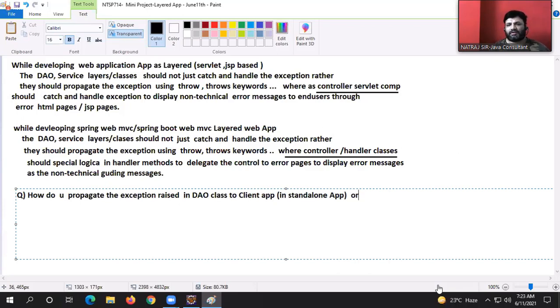Okay. DAO class to the browser. DAO class to the servlet component, or JSP component, or browser, in a web application, guys.